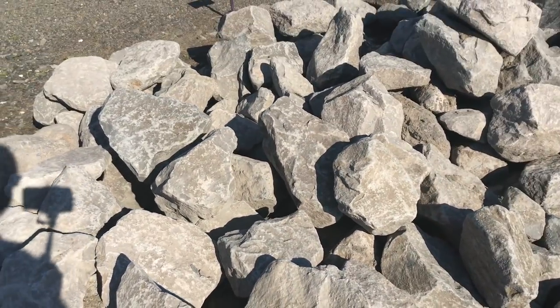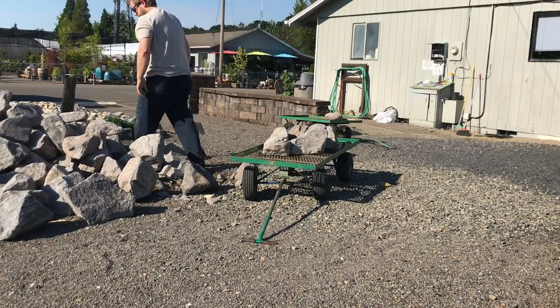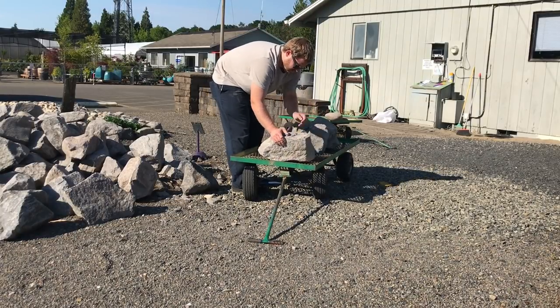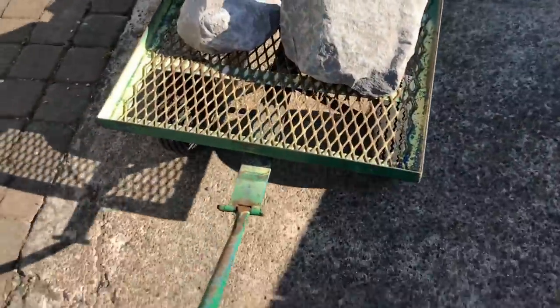I'm going to go ahead and get the rocks that I'm going to take home and we'll take a look at them. Here I am going through a bunch of the rocks, finding the ones that are going to be a good size and that'll work well in the aquarium. Some of these rocks are extremely large and some are small, so it depends on where you want to put them in your tank and how high your tank is. Some of the big rocks are just amazing — the choice is going to be up to you. So we got the rocks that we want. Let's take a peek at the scale — 283 pounds. Now we've got to load these suckers into the truck.